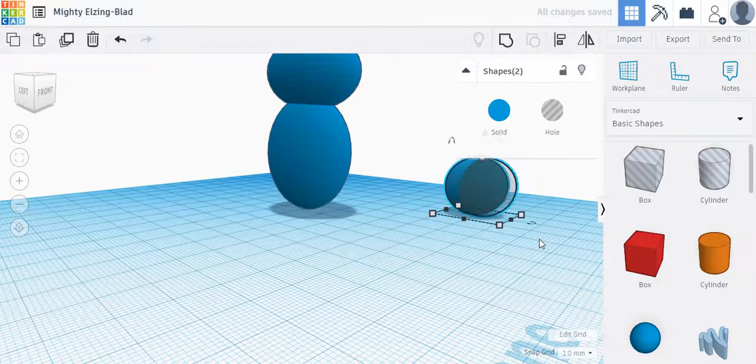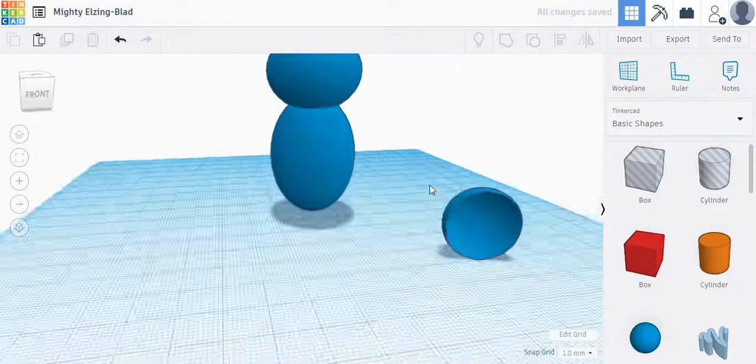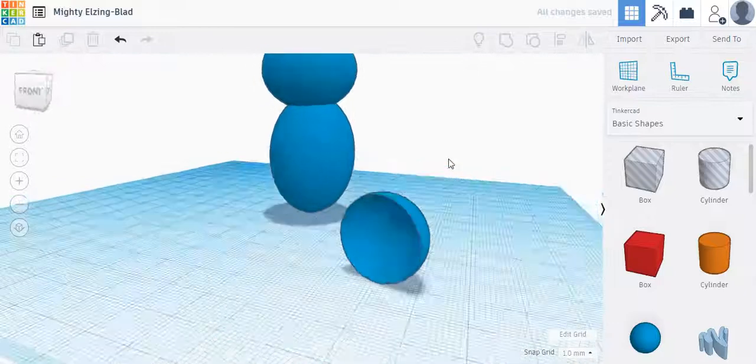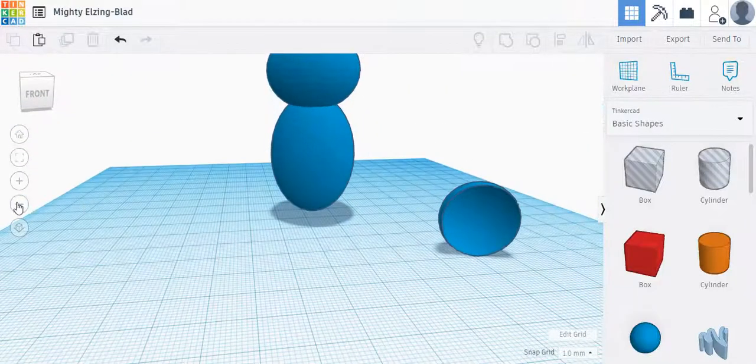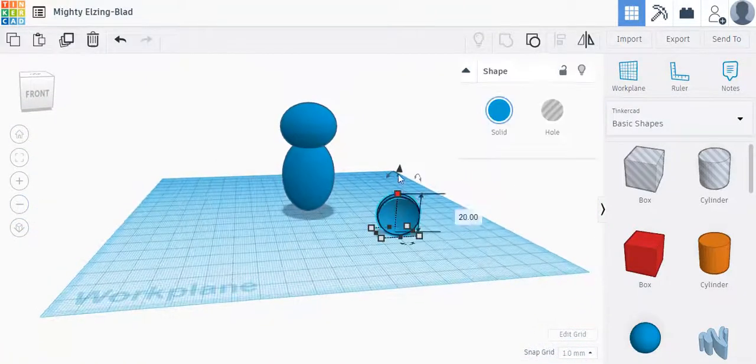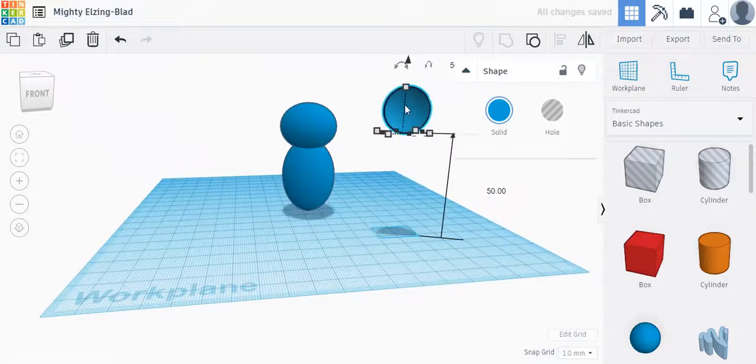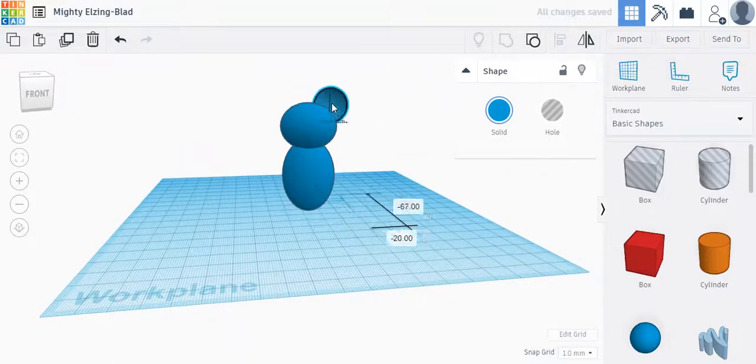Then when I highlight both of them together and go to group, it's just going to cut out the hole altogether, and it's going to leave a shape behind with whatever the hole has taken out. There we go. So I've created quite a complicated shape there, but I'm quite happy with that for my ear. So I'm going to click on that and drag it up and position it in place for the ear.